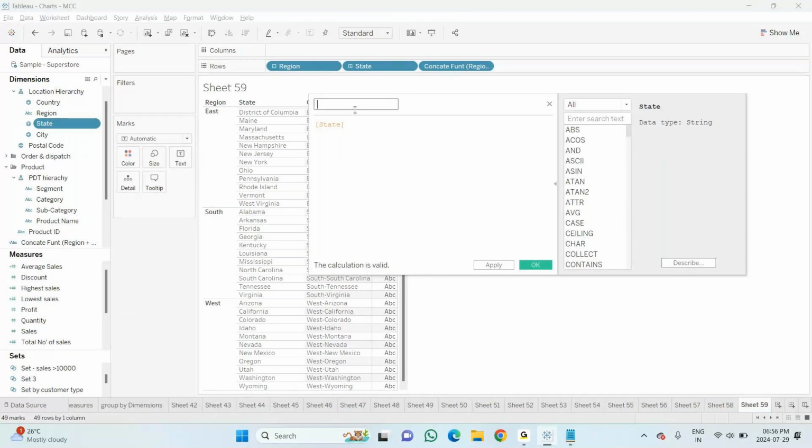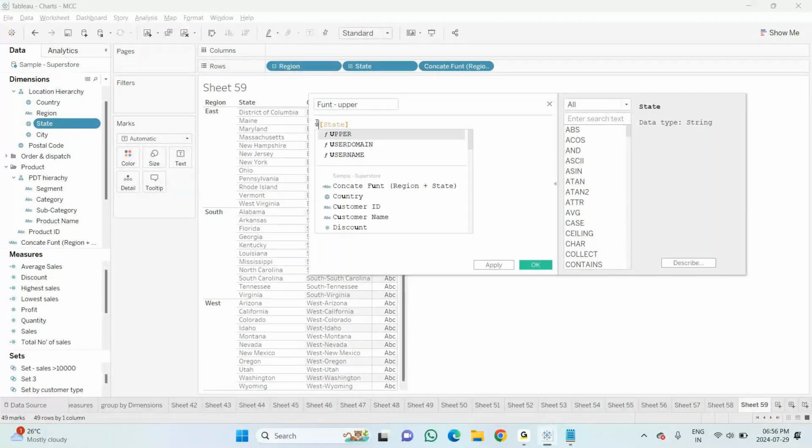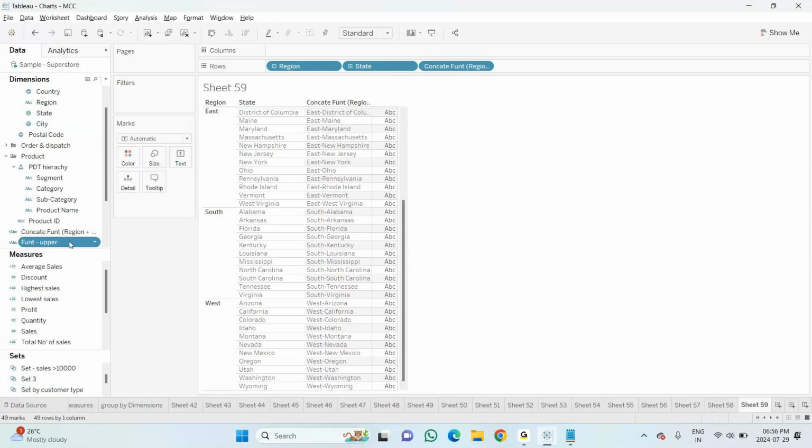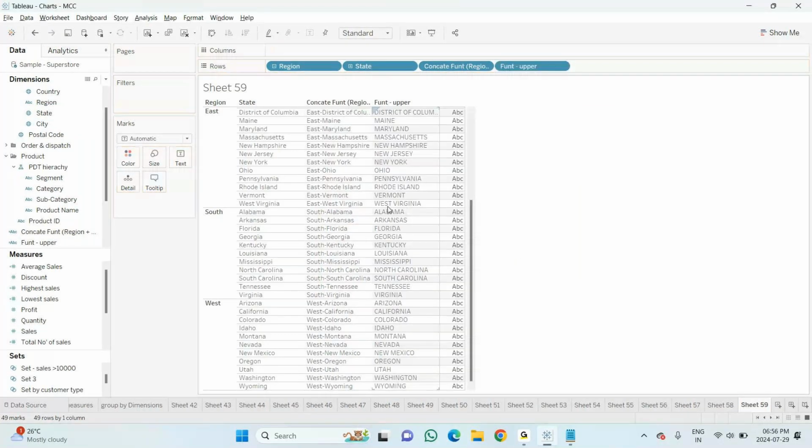So I'm going to use the function uppercase. But when you do this, make sure you edit properly. The bracket comes, I have to remove the close bracket, then at the end give one more bracket, click on OK. I'll take this uppercase and drop it here. Now see, everything is converted into uppercase.